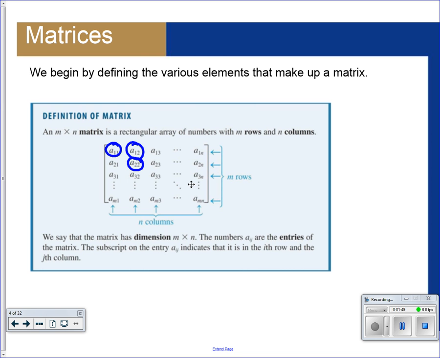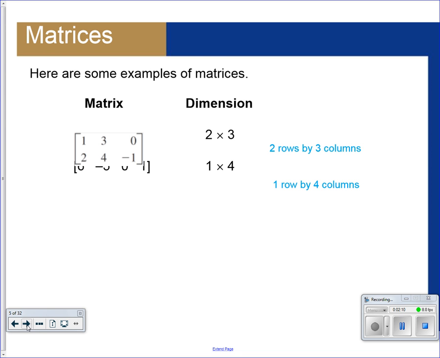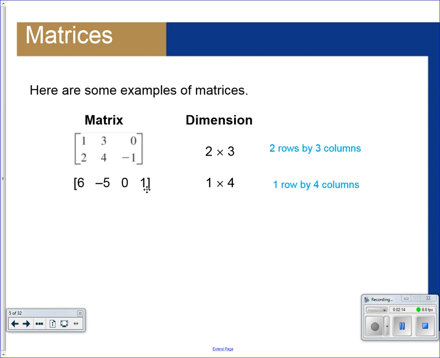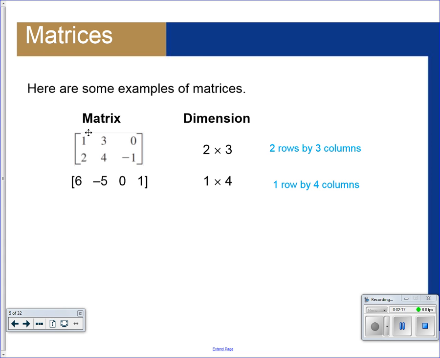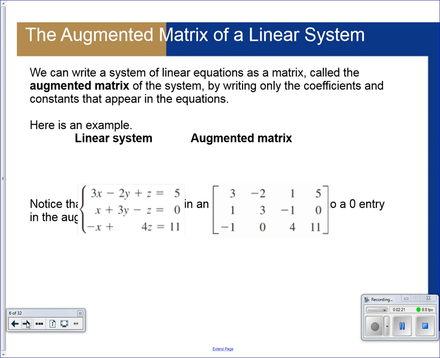Do you guys have questions about that notation? It says here that it's the ith row and the jth column because they'll call it A sub ij. I know that might be a little bit hard to see on your sheet, so if you wanted to write it out so that you could see it better, that would definitely be something you could do. Okay, and then here are just some examples. So there's a 2 by 3 matrix, so 2 rows, 3 columns, a 1 by 4, 1 row, 4 columns.